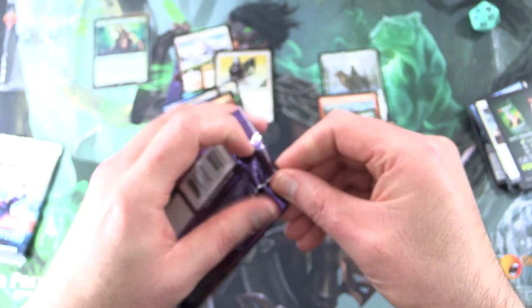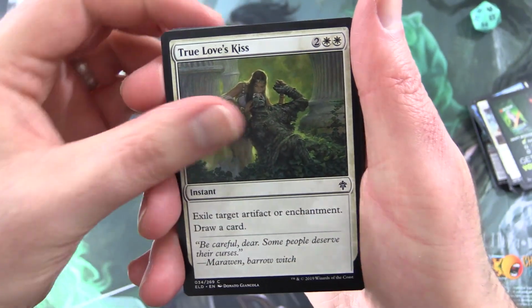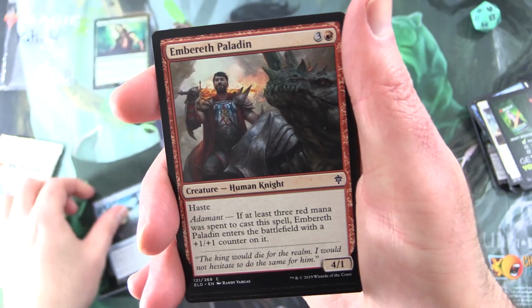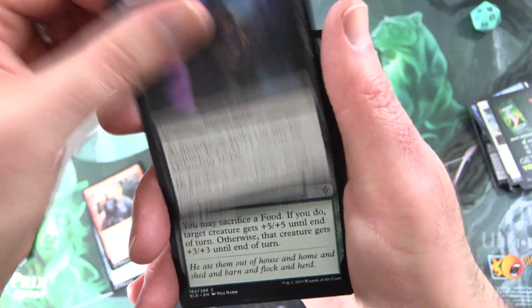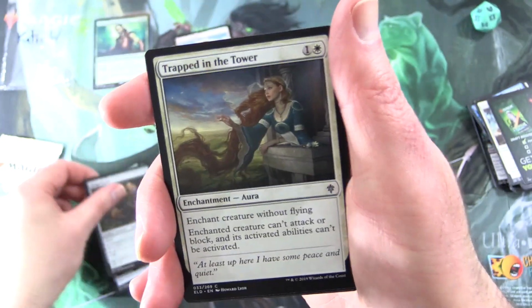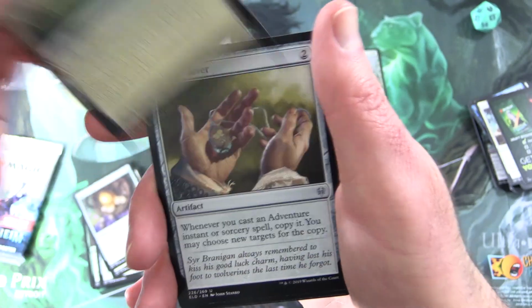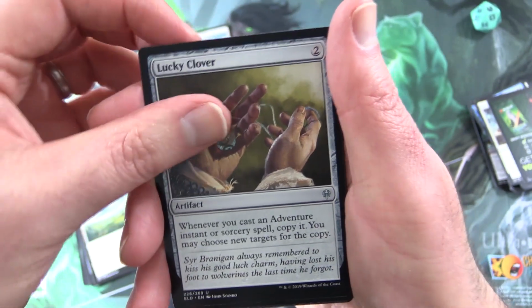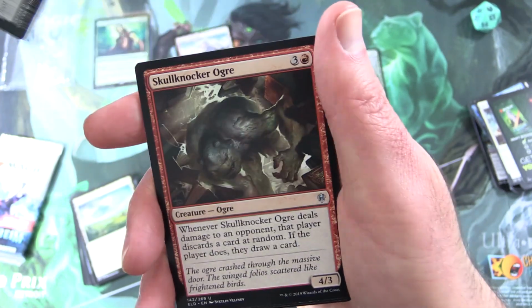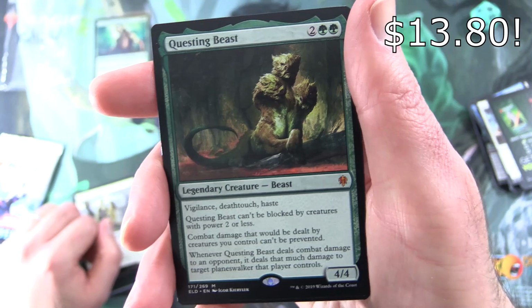Alright, Throne of Eldraine. So I believe there are a good few elves in this one. Let's hope we can find them. We have True Love's Kiss, Witching Well, Embereth Paladin, Malevolent Noble, Insatiable Appetite, Lochthwain Paladin, Ginger Brute, yes, we've got the Food Golem there, Trapped in the Tower, Golden Egg, Idyllic Grange, Lucky Clover, I'm not sure, was that still over $1? I'll throw that in anyway, Skull Knocker Ogre, Venerable Knight, and a Mythic, yes, Questing Beast, fantastic.